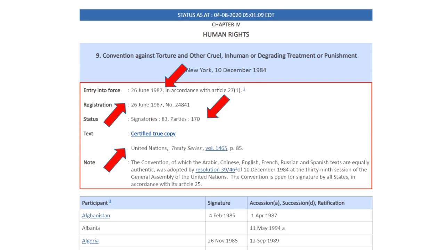I will happily defer to the colleagues who will teach you international law about the difference between parties that have simply signed the human rights instrument and the parties who have also ratified it. And then, very important, the fourth crucial bit of information is the UNTS, or United Nations Treaty Series number, which you need for an accurate and complete citation.